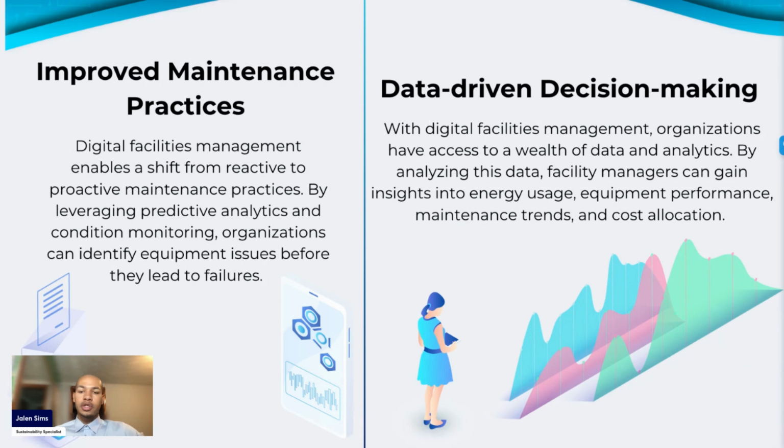As far as these data-driven decisions, we can start to focus more on maintenance trends and really understand when things are failing, when we need to improve them, and what an optimal frequency of maintenance looks like within our space. Also, moving into the more financial side of things, once we understand our data and our processes better, we can have a lot better budget planning and cost allocation, knowing that the furnace needs to be replaced every 8 months or 8 years, for example. We'll be able to better plan and budget for those decisions.